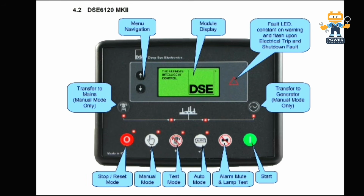We have 2 navigation buttons, the module display in the center which is green, a fault LED button here, transfer to generator in manual mode only, transfer to mains in manual mode only, and in the bottom we have the stop button, manual mode button, test mode button, auto mode, alarm mute, and the start button. So all these are explained.